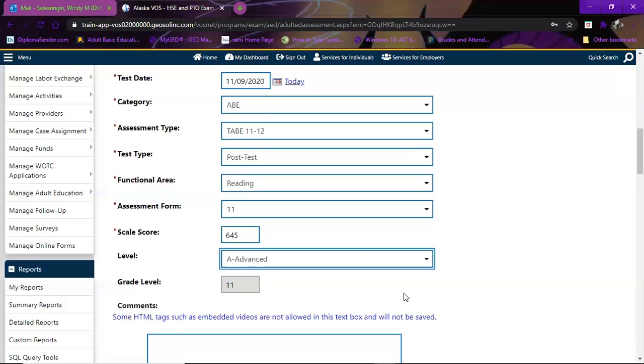Okay, just for clarification, if we have a student and we pre-test them, they pass the high school equivalency exam, we do not have to post-test them. They passed all 4, they earned their diploma. We don't have to post-test. No, perfect, that is a gain.